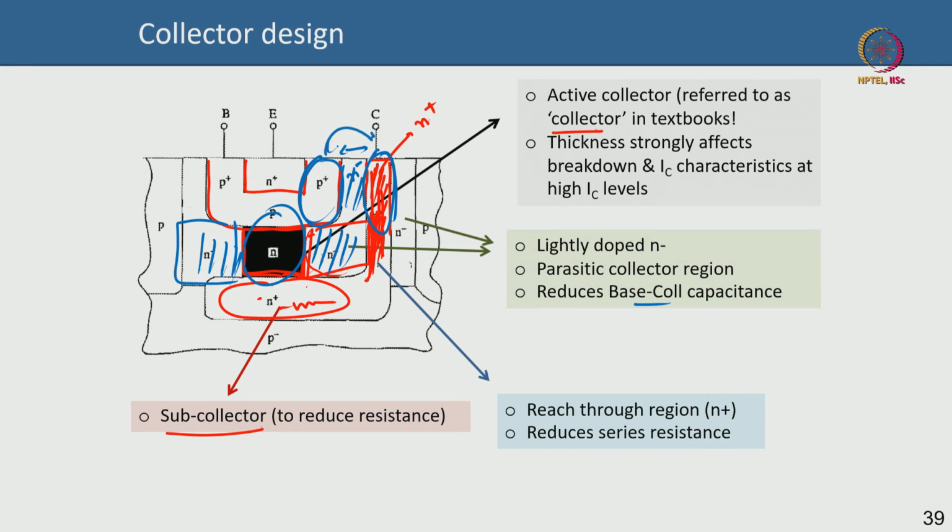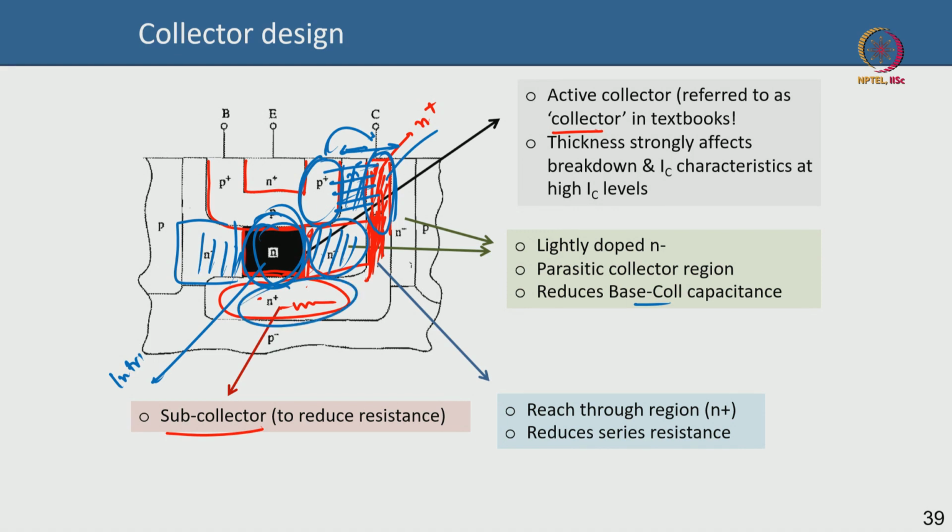Also it helps improve the breakdown to some extent, because otherwise, if it is highly doped, then on this side you will have a breakdown happening. Laterally it will break down. Of course this is the true intrinsic collector, and the thickness and the doping will affect many things such as the Kirk effect and the breakdown typically. That is pretty much all about it. You have the sinker region or the reach through region, you have the active region, you have the lightly doped region, and you have the subcollector region. These are the 4 parts of the collector.